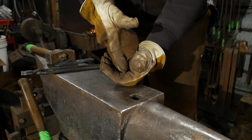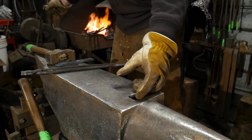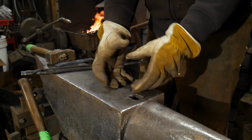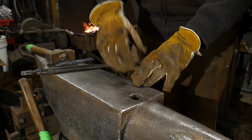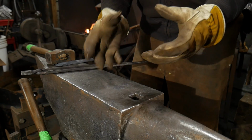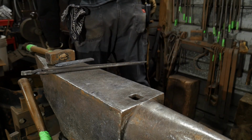We're going to drive that down into it and then close up that pocket on it so it holds it. Since that bigger piece is hotter, it will get to welding heat first, and then that will soak up and absorb into the smaller piece. If you keep your smaller piece too hot and then you come out with your welding heat, or you try to bring your big piece up to welding heat, what will happen is the little piece will burn away before the thick bar will.